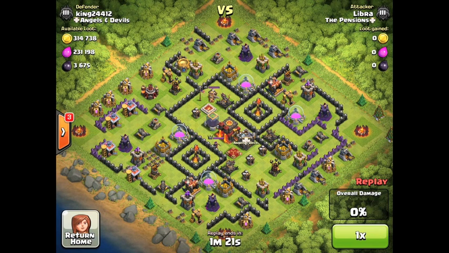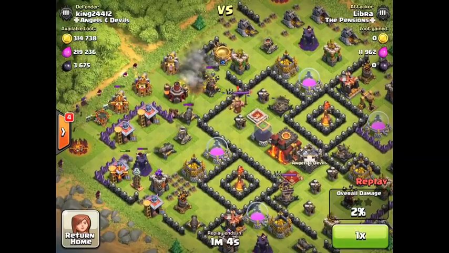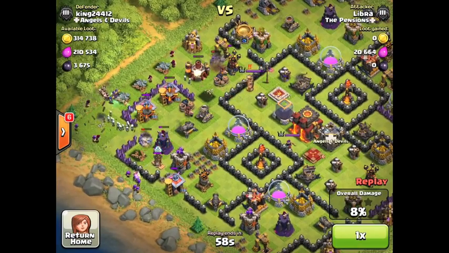All right, so this guy did attack. His name is Libra from the Pensions, and he is attacking with what looks like a GoWiPe. Very interesting. He's going to be doing a GoWiPe on this base, and a lot of people were hating on it, saying this base sucks, blah, blah, blah.